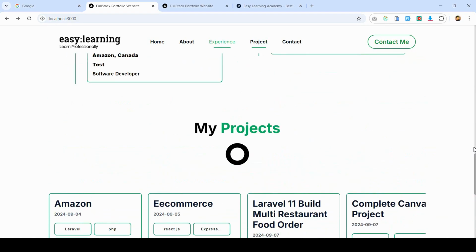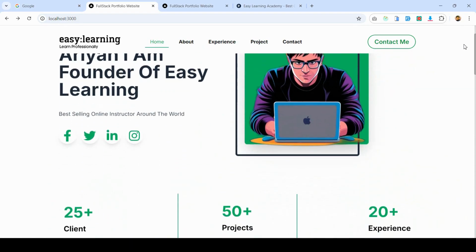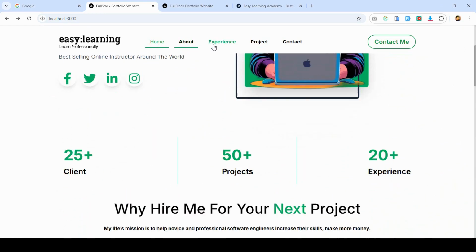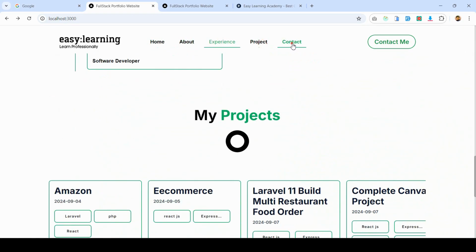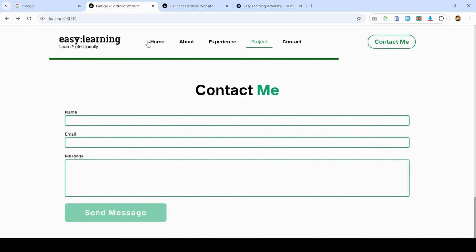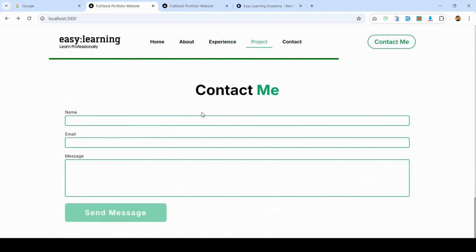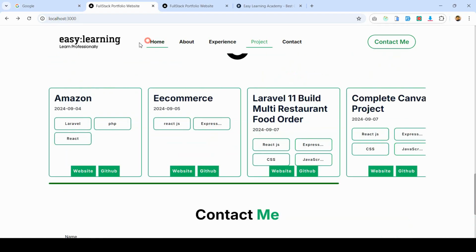Great. So here we can call everything is now totally dynamic, and all the things are also working about experiences, project, and also the contact. And also here I have already added that our contact as a contact. If you click it, that should also return directly to this our contact page. That means here, right? Great. So everything is now fine.